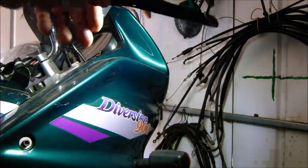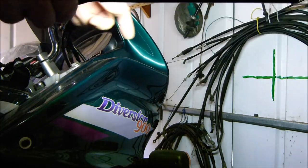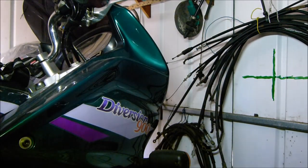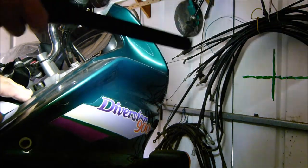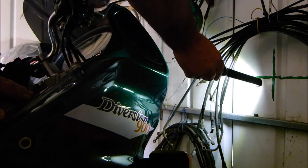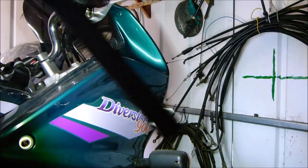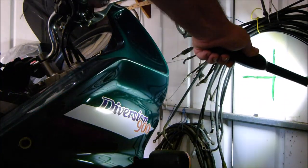Somebody asked about the headlight aim for the MOT to make sure the beam is not too high. It's pretty simple - just measure the height of your headlight from the floor, then put a cross on your shed wall at the same height, at least six foot away. Line your headlight up so it's just below horizontal and just past the vertical. Put the cross on the wall at the same height as your headlight, move your bike back six foot, make sure it's level, and line the beam up with the cross.